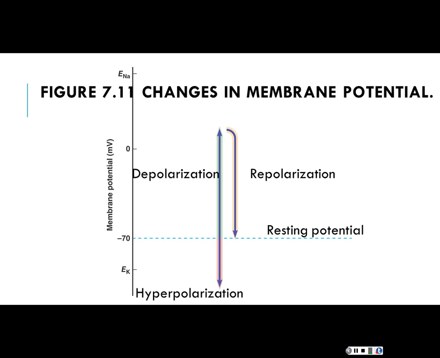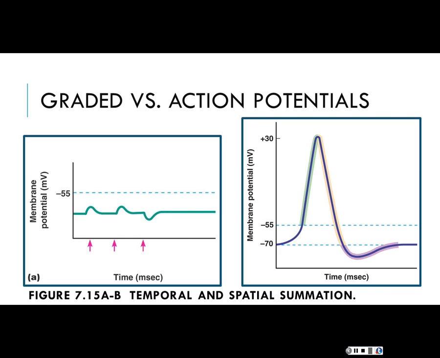All right, what questions do you have about these terminologies before we put them to use? Let's now compare and contrast a graded from an action potential. We summarized these in lab last week, so let's just define them. What is a graded potential? Under threshold. It's a deviation away from rest, which is below threshold, sub-threshold. So a graded potential is a sub-threshold polarity change.